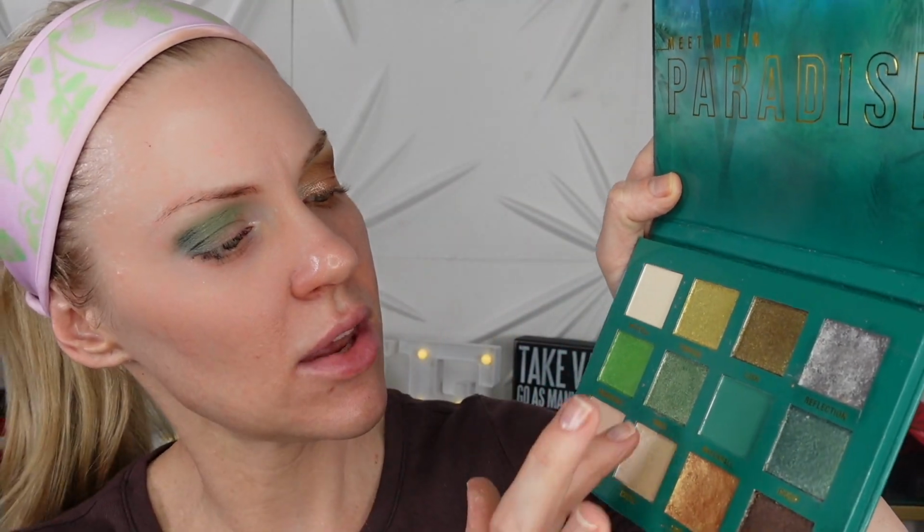Okay, so I really like how that looks so far. And for me, liking green, that's a lot. Okay, so I'm going to go in with Vines again on my fingertip because it just looks better. And let's see. Ooh, that's really pretty. That's really, really pretty. Okay, so I really like how this is looking. It's all, again, monochromatic, but it's green, I like it.